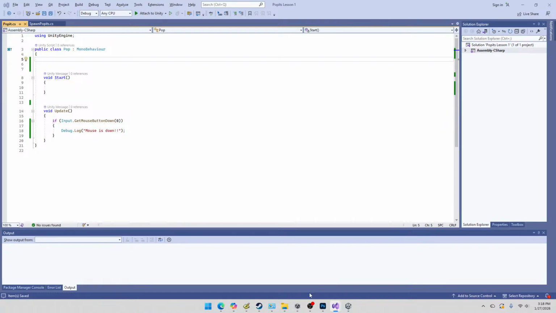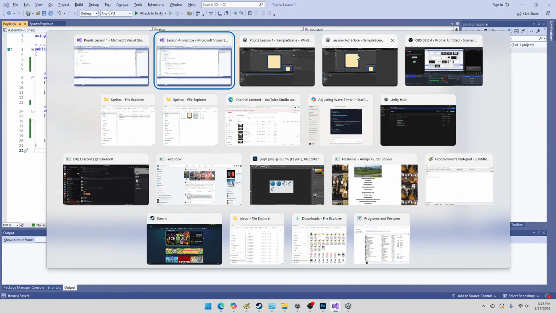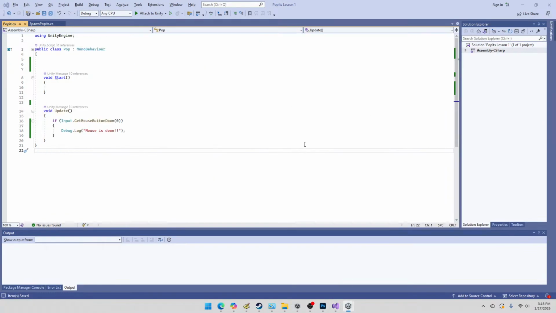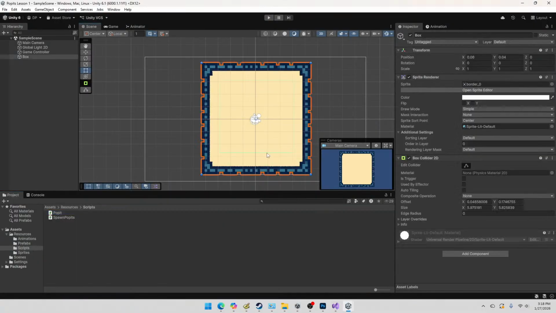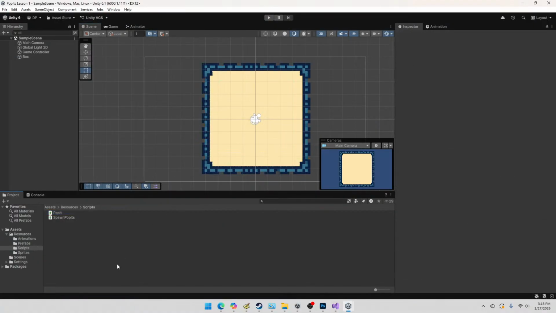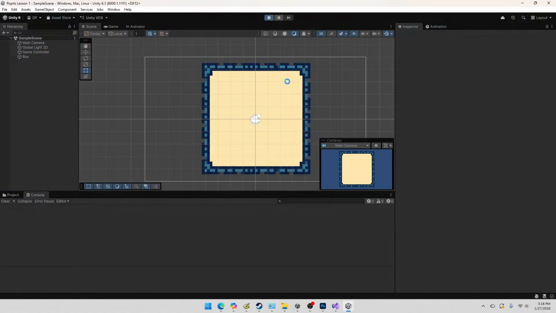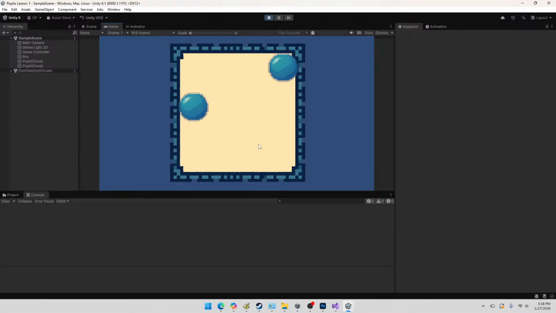Okay. So now we can check and see if this is working because we're going to debug log that. So let's go back to our thingy. And, oh, that's the wrong one. There we go. What the heck? Why won't it pull up? There it goes. Save that, Control R that. And so now, what was I doing? Oh yeah, we'll go to our console. We'll hit play. And nothing happens. Oh crap, why does nothing happen? Because we should see mouse clicked.